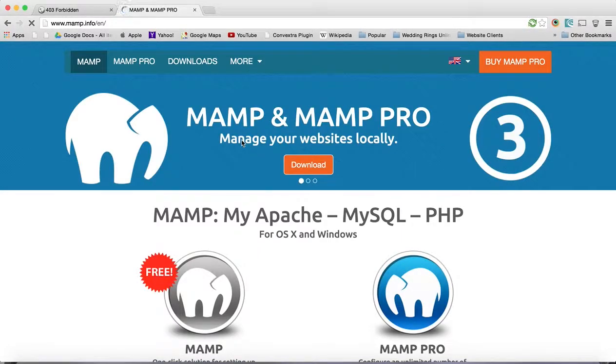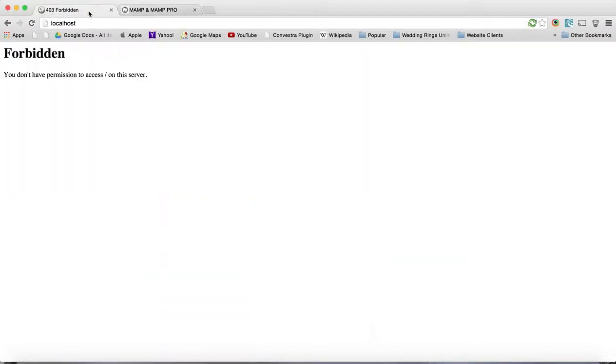This sets up a local environment on your computer, so it acts like a PHP server, and it works pretty well. If this is complicated, you can always just work with a web host using something like cPanel. So now let's get started.